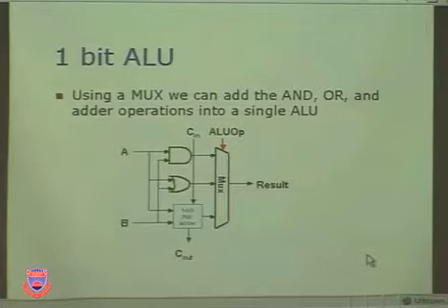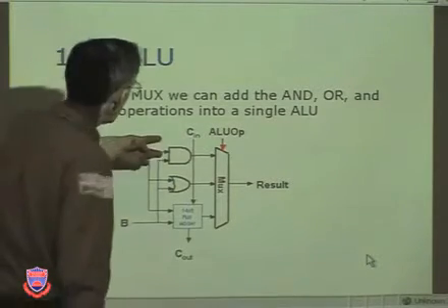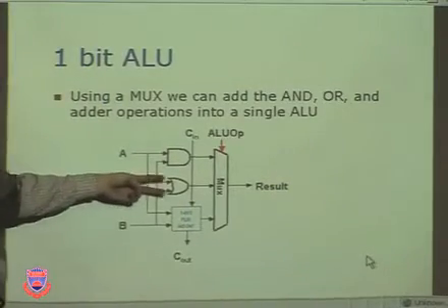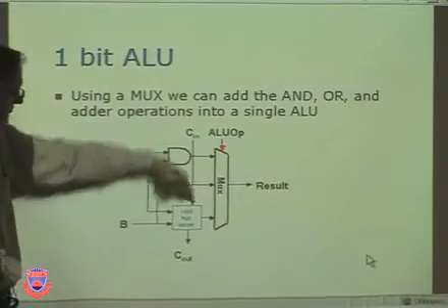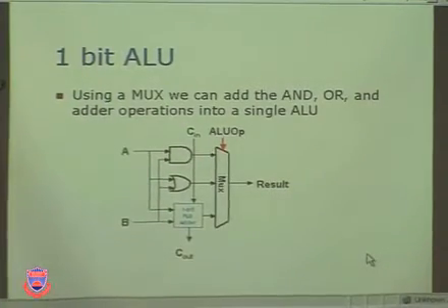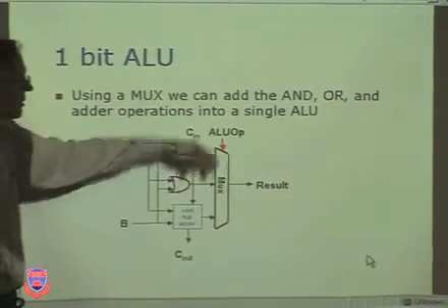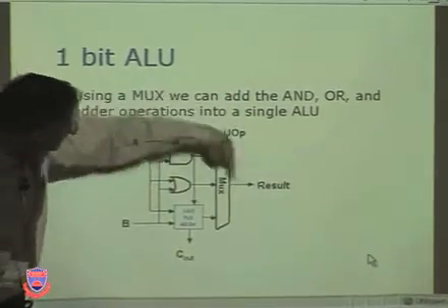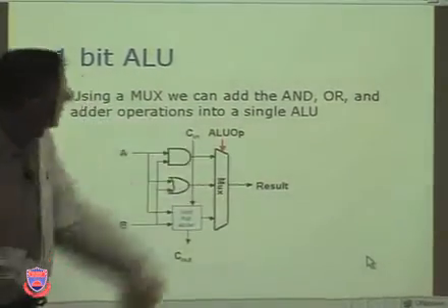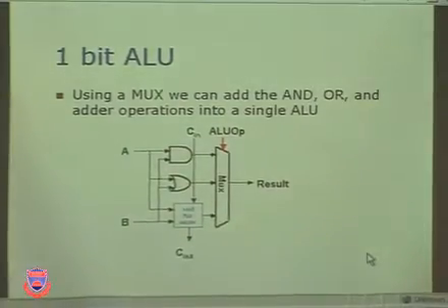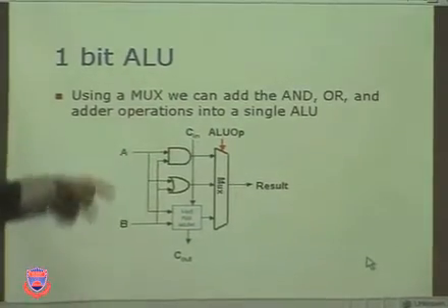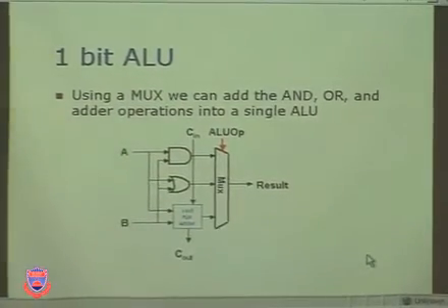And so here's a little 1-bit ALU. Can everybody see that? It gives us the ability to AND, to OR, and to add, and if we do the carry in right, probably to subtract A and B. So we've got some operations, and we'll decide which one we want. Do we want that one, or that one, or that one, based on the ALU operation input here. And so this is a single bit. The A and B are 1-bit quantities.